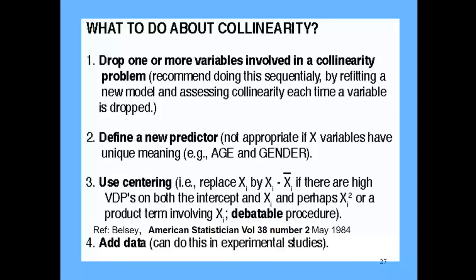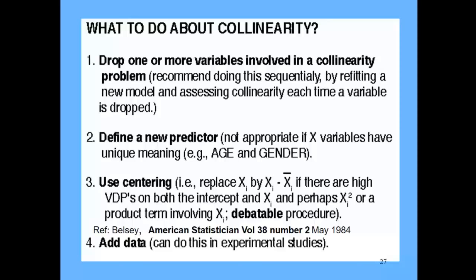Another alternative is to define a new predictor, like that weight-height example. But it's not appropriate if the variables you're putting together don't have any meaning when you combine them. Okay, so that's a second thing. Now there's a third thing called centering, which I'm going to talk about very briefly and come back to in a second, because the fourth thing says, if the model's unreliable given the data that you have, you could add more data, and maybe you'll get a model that is reliable. A model you decide is unreliable because you can't determine something about a certain variable because of the data that you have. If you took 100 more people in the data set, if you got a larger data set, maybe you wouldn't have that problem. So that's a fourth way to deal with collinearity.